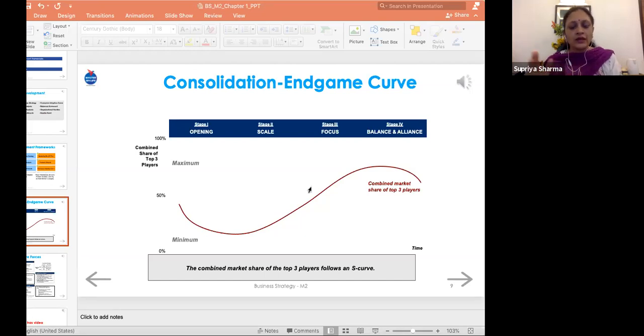So when so many countries over the years have been studied, it has been realized that an industry will almost take an average of 25 years to progress through all these four stages. In the past, it took somewhat longer. But in the future, it is going to be extremely fast.